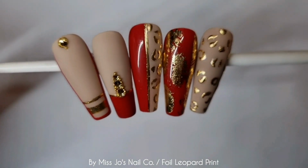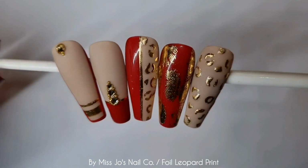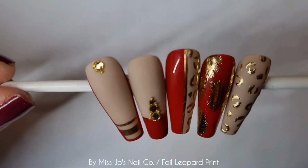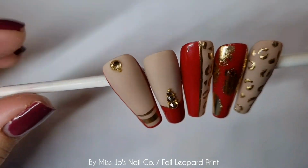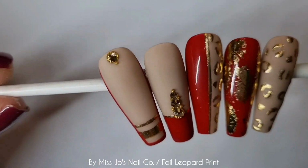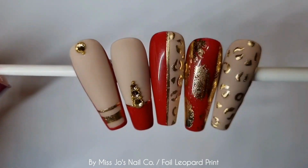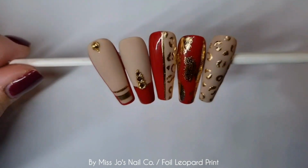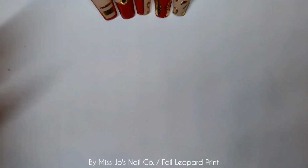Oh, we see the finished look. Focus. There we go. What do you think? I love this one more than I thought I would. Oh, I can see these lines now. Oh, they're not too bad. I've done worse, I'm sure. So that is our red, gold and nude leopard print.